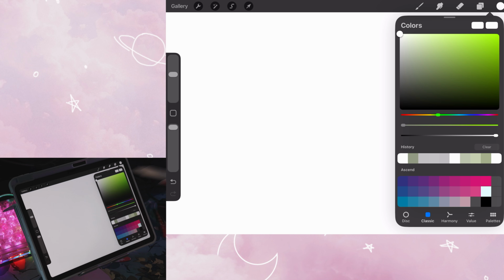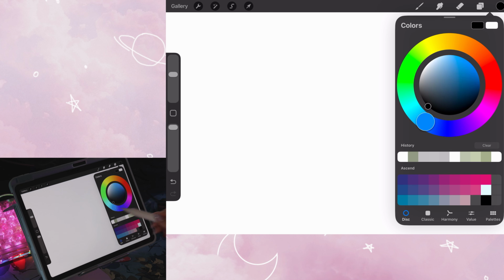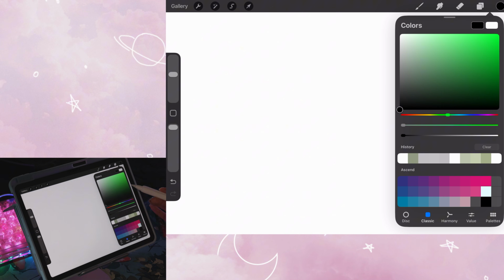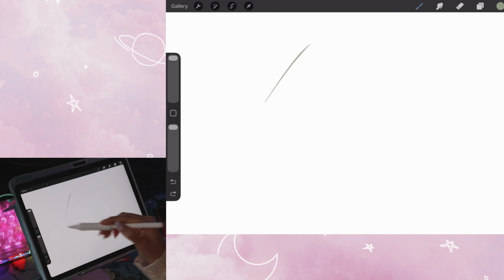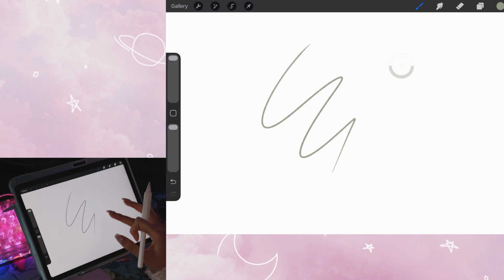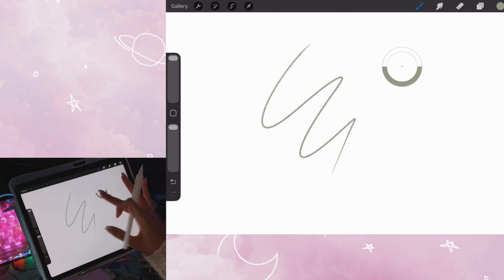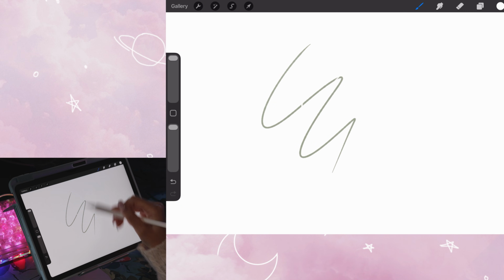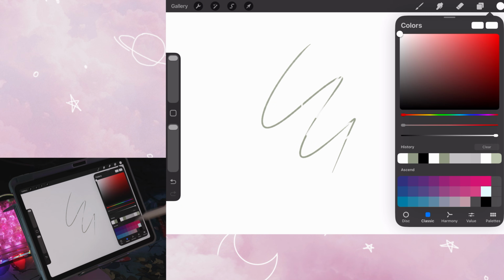You have your color selector. You can do different types of color displays. You can do the disc, where you have your rainbow option here. The classic mode is where I tend to leave mine so that I can pick the different shades of color. You have your history down here so that you can see colors that you have previously used. So you can just tap on a color that you previously used to select it. And then if you want to eyedropper a color from the canvas itself, you just take one finger, tap it on the canvas until your color wheel shows up, and it will automatically change it to that color. So that's your color wheel.